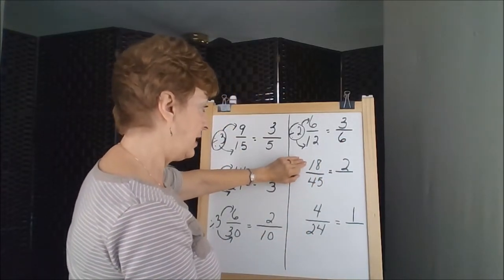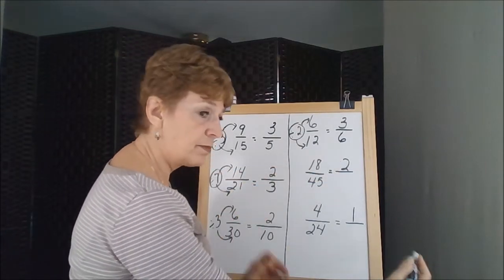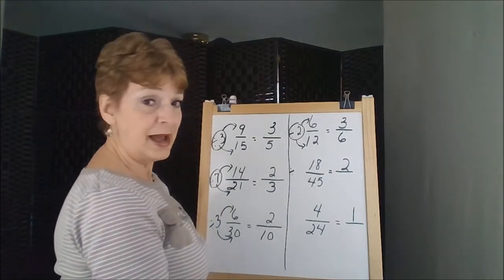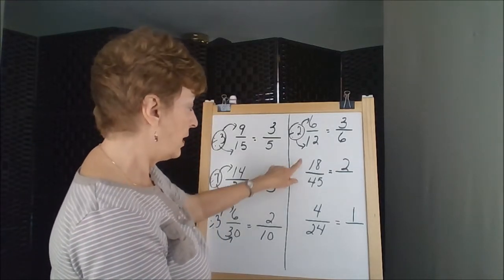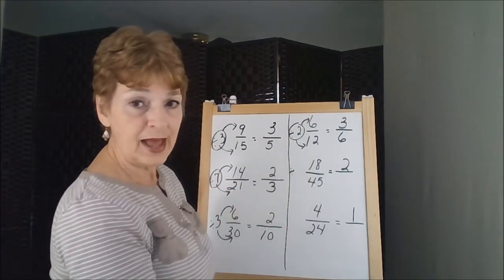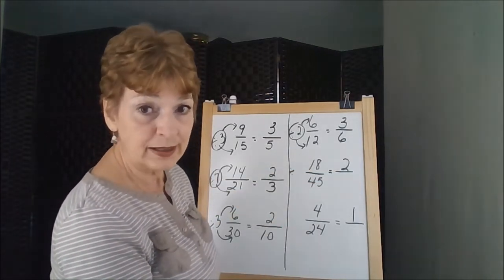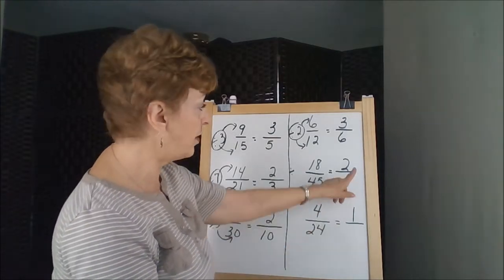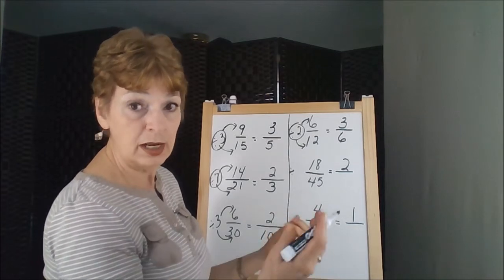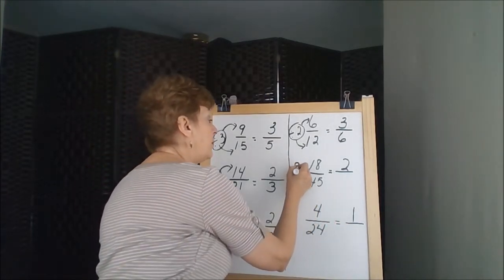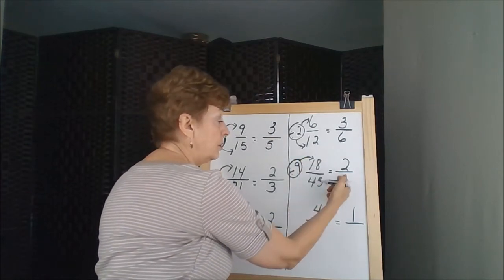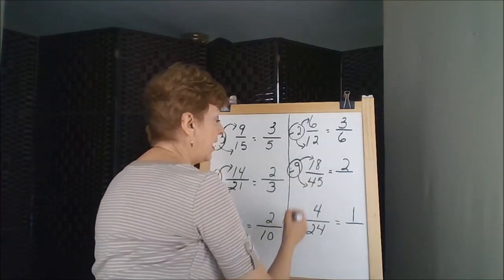We're going from 18 to 2. That's in a smaller direction. This is a division problem. But divided by what? What could you divide 18 by in order to get a 2? If that's not coming quickly to you, you can think of it in the other order. What times 2 gives 18? Maybe that would make it faster. 9. We're going to divide by 9. 18 divided by 9 is 2. 45 divided by 9 is 5.